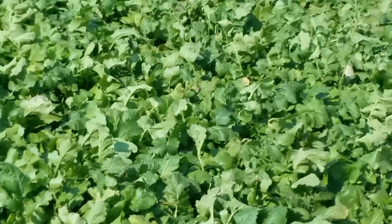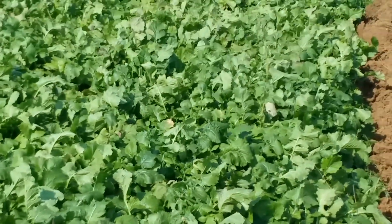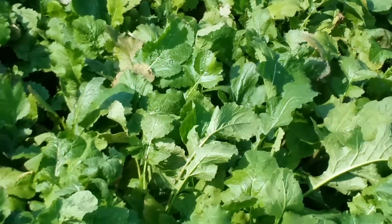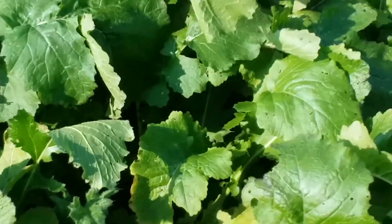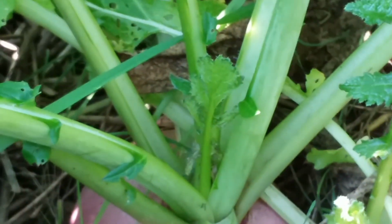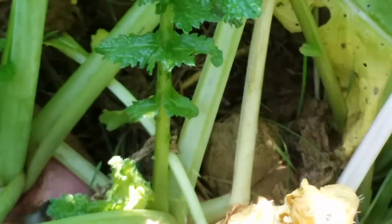Then here's a better look at the turnips. They were planted the first part of August, got near zero rain all of August, but when it started raining in September, these really just came on like crazy. And if you look, hopefully you'll be able to see, there, you can see a bulb. There's a good sized bulb there, some smaller ones. So you get a variety pack in here.